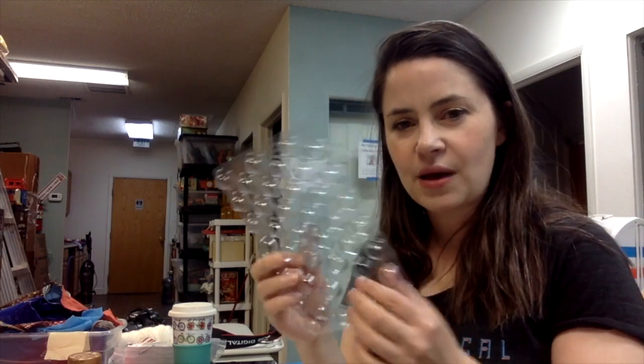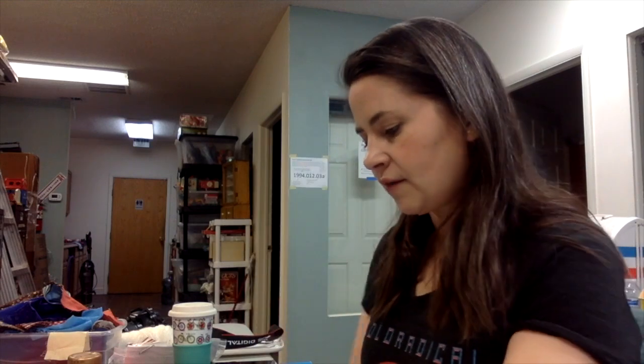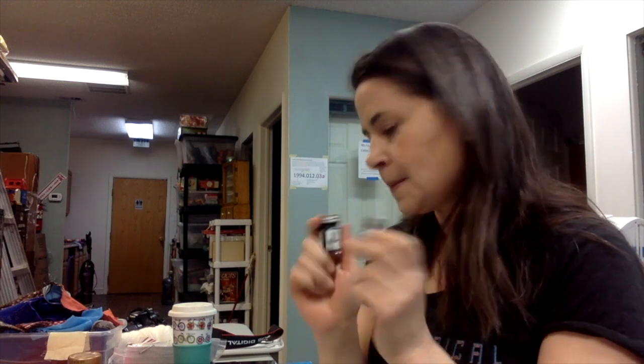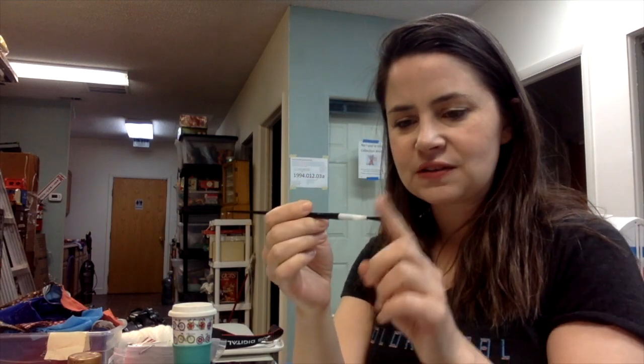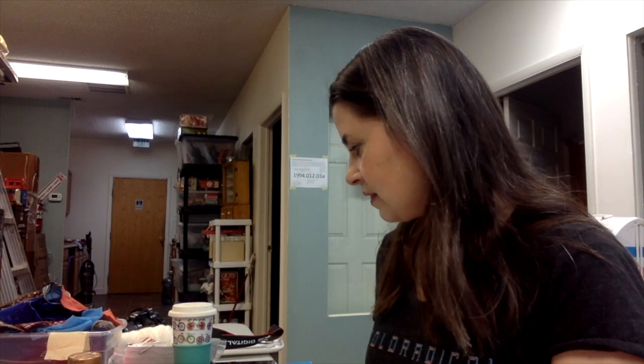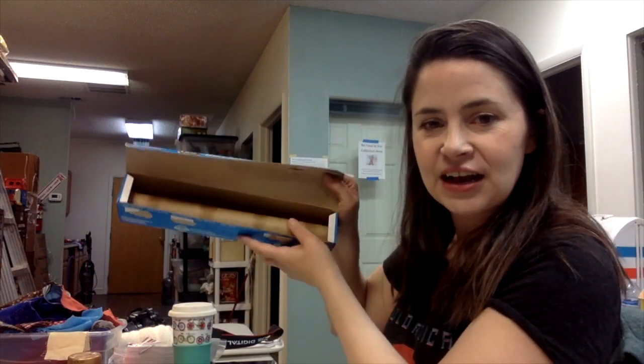So here we go. I've got some plastic stuff. This came as padding for a mailer that came to the museum, of like a promo pen. I've got some paints. I was also trying to find a silver Sharpie for this, but no luck. All of our silver Sharpies are out of juice. And then I also have just a paintbrush. This is just one of those really unfancy ones. I've got some scissors. And I think that's all I need. I've put a piece of paper down in case I make a mess. I usually use wax paper, but it's all gone. So here we go. Let's get started.